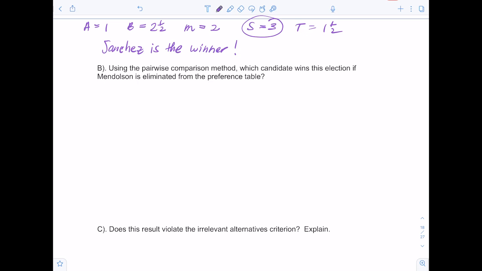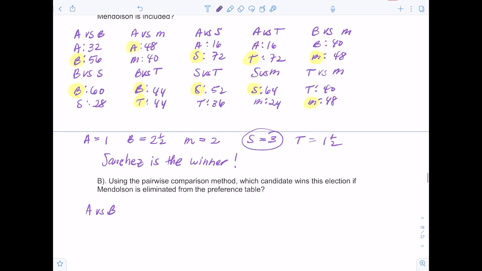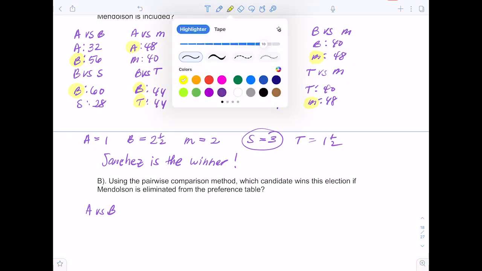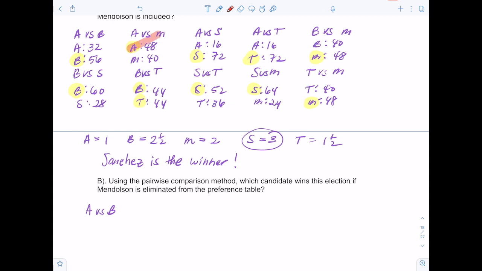Okay, so here we're going to compare A versus B. And you can use the information you have up here, right? So anywhere there's an M, you don't have to count it anymore, in other words. So you can even cross out, like, I'm not going to look at that because I don't care. I'm not going to look at this one, right? Because M is no longer there. So anywhere there's an M, I just don't care anymore. So it's just the leftovers, okay? I'll write these in. You can check your answers.